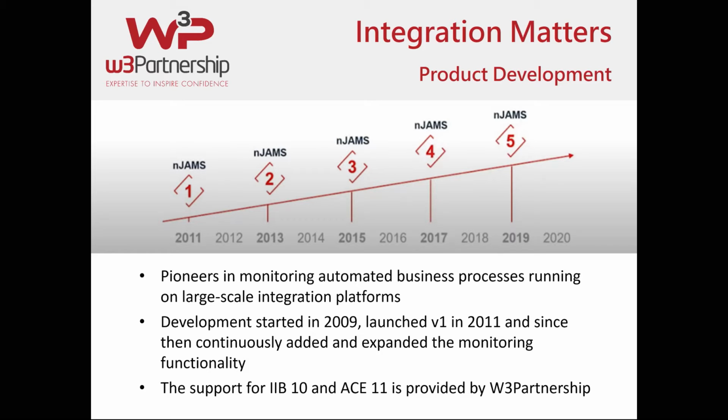nJams monitors the flows natively as well as the data executed across these flows. It automatically identifies issues and it can generate alerts for any issues that occur in the platform, and it does all of this without you having to make any changes to your code. That's important. It dynamically discovers the IIB code that has been deployed to the platform. More on that in a moment.